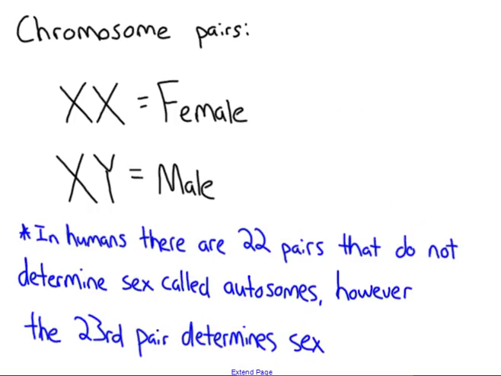So how this pertains to what we're learning today. We've been talking about in genetics that genes are made up of DNA, and that DNA makes up chromosomes. Females and males are different primarily because of their chromosomes. Females are XX — they have two X chromosomes — and males are XY, and they would have gotten that Y chromosome from their dad. 22 pairs of your chromosomes do not determine your sex and we call these autosomes. However, that last 23rd pair is either XX, meaning female, or XY, meaning male.